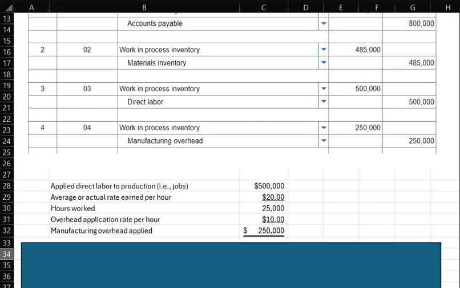But right before the accounting period is completed and you're preparing financial statements, you'll have to clear out that overhead. You'll have to figure out how to dispose of it. Okay? And typically, the disposition of manufacturing overhead, if it's small and immaterial, will go to cost of goods sold. If it's material, we may have to allocate that amount between work in process, finished goods, and cost of goods sold. Okay? I have other videos that show the disposition of manufacturing overhead.